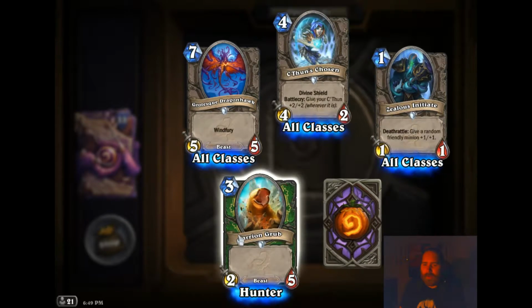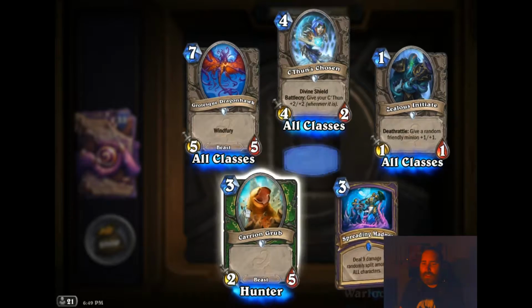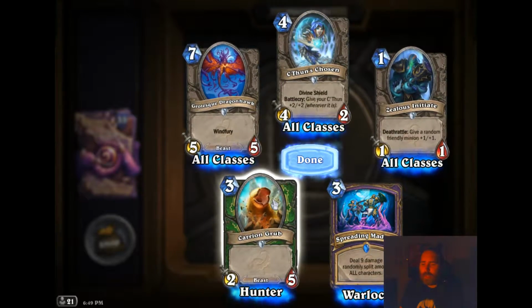Carrion Grub, 3 mana for a 2/5 Hunter. Lol, piece of trash. Fucking, that's a 1. It's just a shittier Oasis Snapjaw.